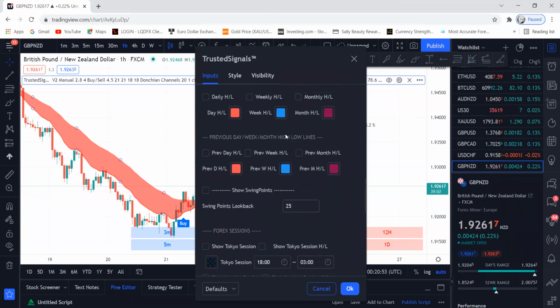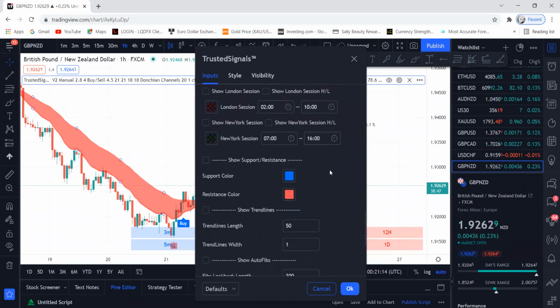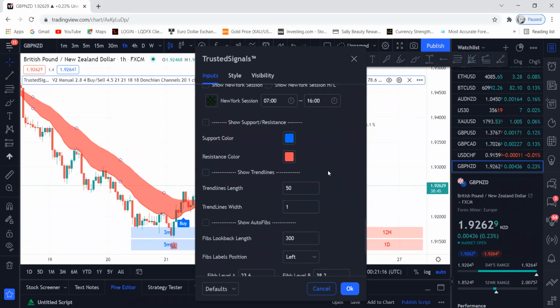We have show swing points. Show swing points let you know, I love the show swing points, and I do use it. It's higher high, higher low, lower low, lower high. So basically, that would help with being able to enter in just at the right moments. So I do use the show swing points. I use standard settings on that. You can play with it if you want, but I definitely use standard settings.